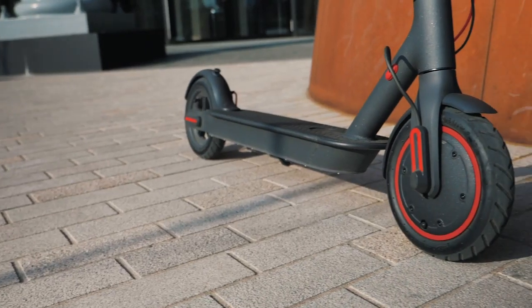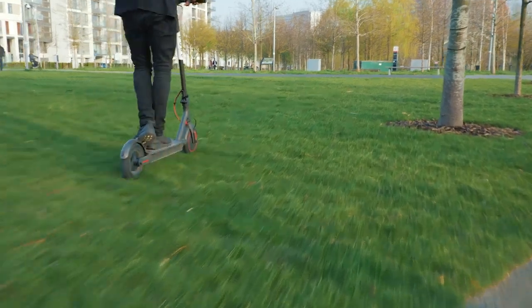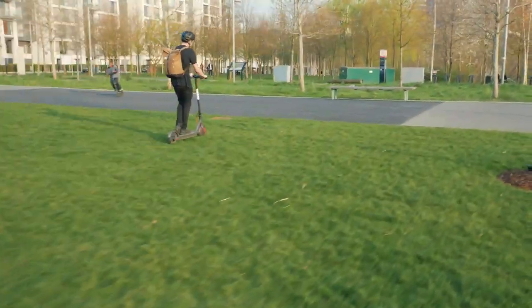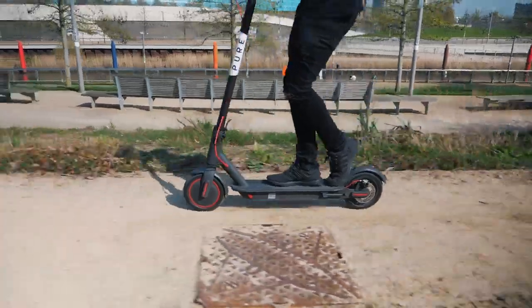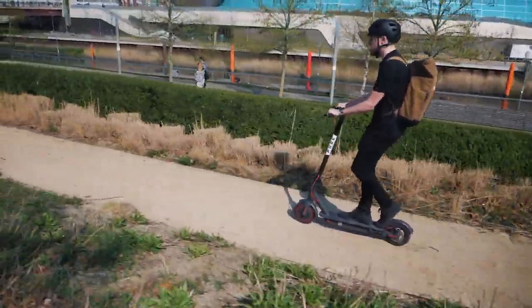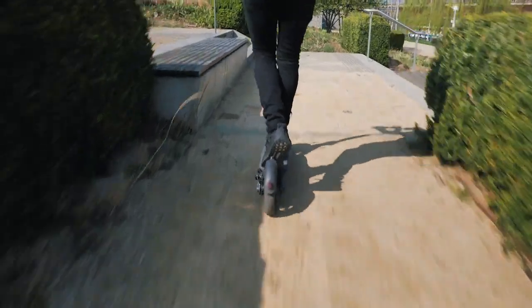The M365 series doesn't come with any suspension. The Pro version uses the same 8.5-inch air-filled tyres as the original model, which do a good job of absorbing most minor bumps, especially when compared to the rubber tyres some other scooters use. It handles just as well on uneven ground, and the larger base and grippy texture means you always feel in control, even at high speeds, making this easily one of the best options for first-time and inexperienced riders.